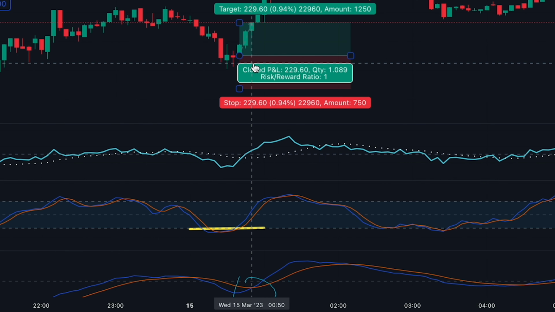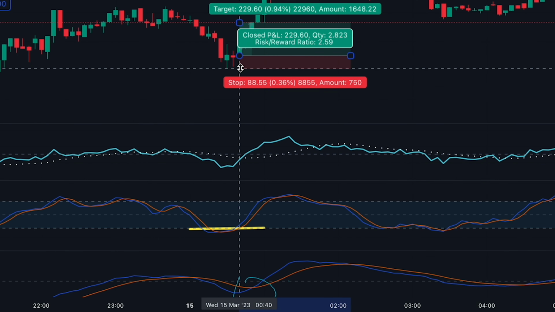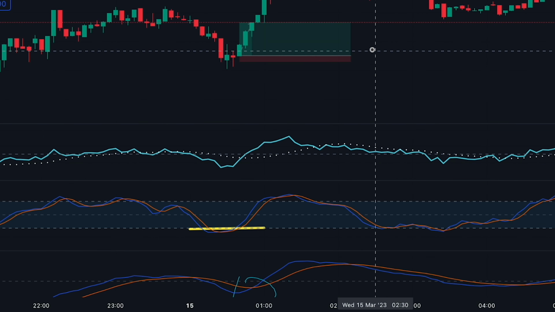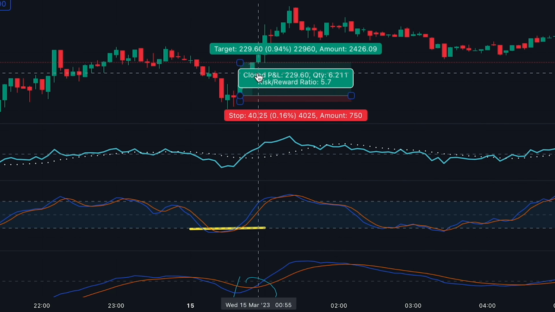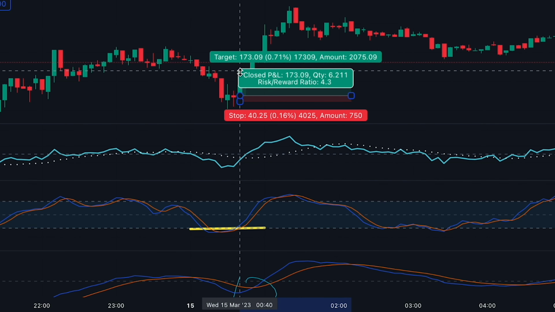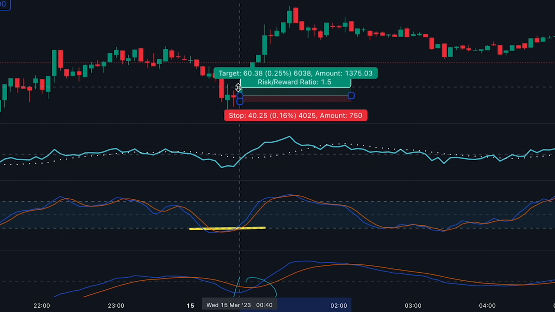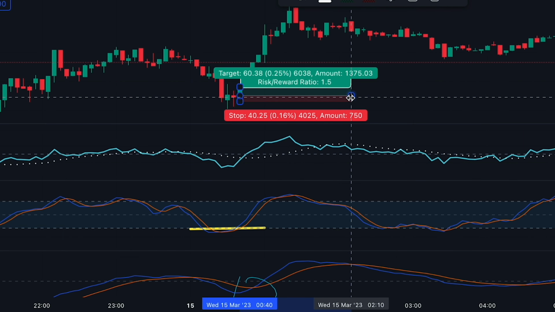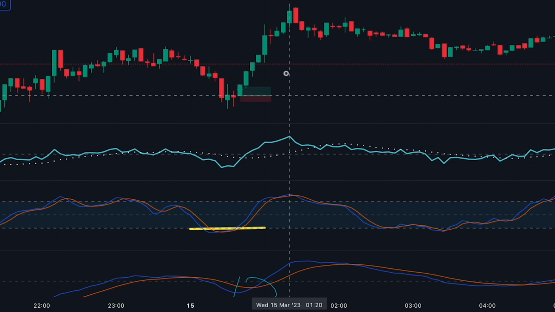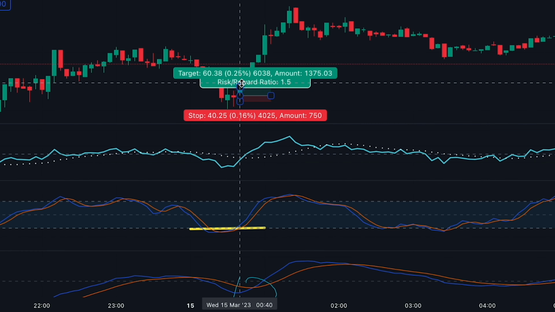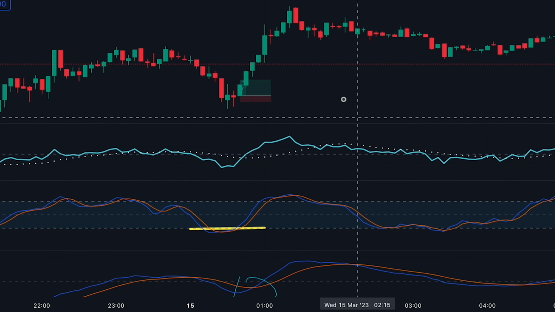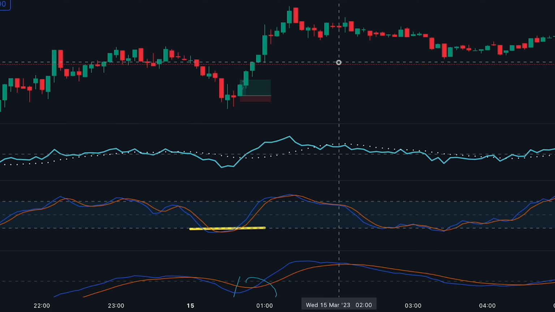But as you can see, every requirement was satisfied before the stochastic reached overbought, so we'll take a purchase position in this instance. The most recent swing bottom will serve as our stop-loss point. We plan to aim for a risk-to-reward ratio of 1.5 times for the take profit. Let's now examine the outcome of the transaction. As you can see, the transaction was very successful.